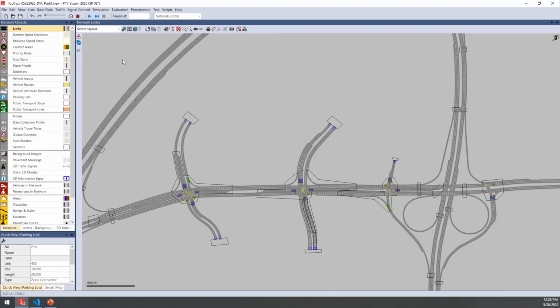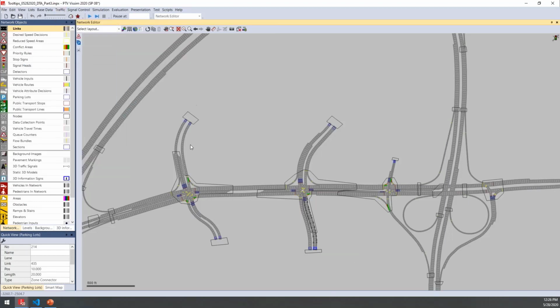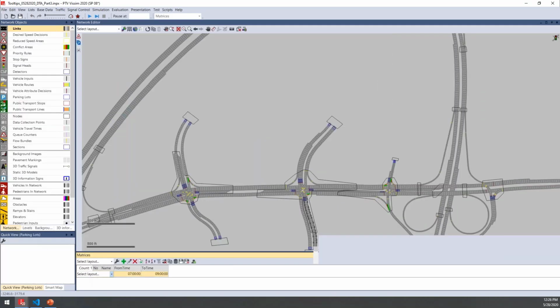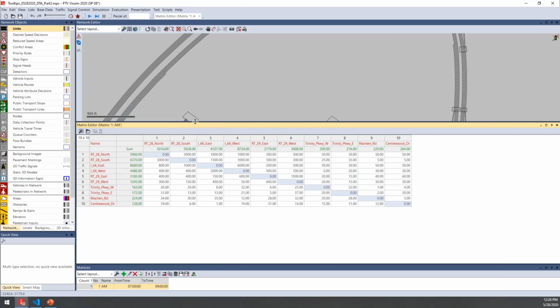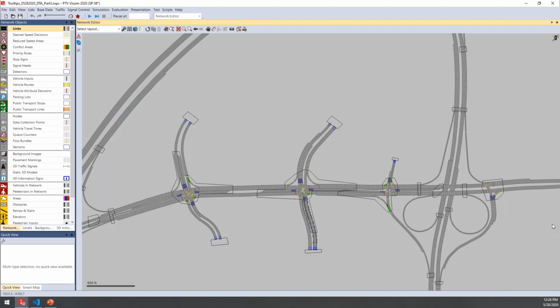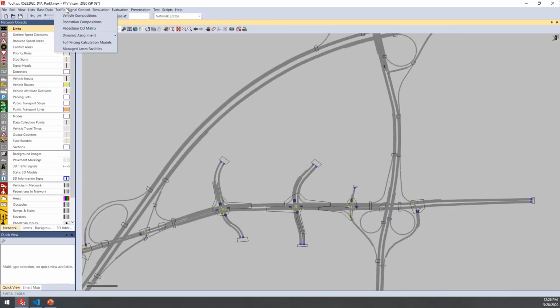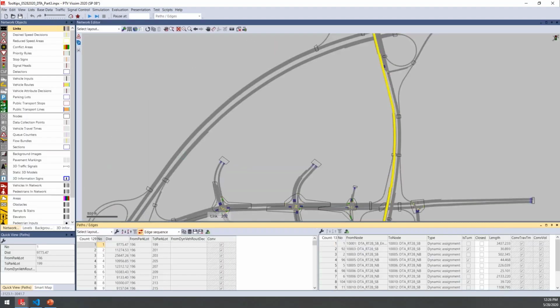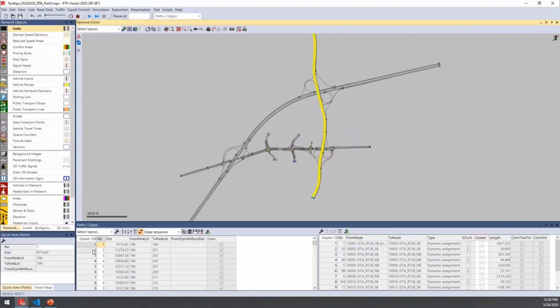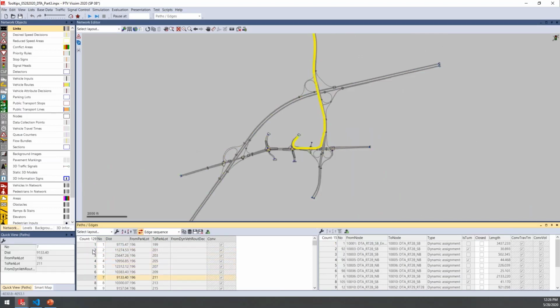And we also have the matrices set up. In this case, we're just using a single matrix that is going to have all of our demand values for each of the origin destination pairs. And in this case, I've already run the simulation multiple times in order to reach that convergence. So we can go ahead and take a look at some of the paths that got generated here. So again, we'll just go back to the dynamic assignment drop down here and select path. And this is where we can see all of the different path information that was generated.